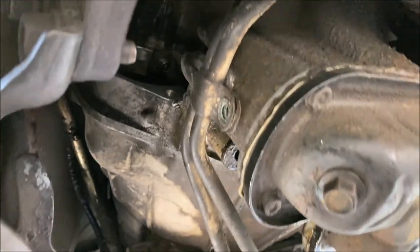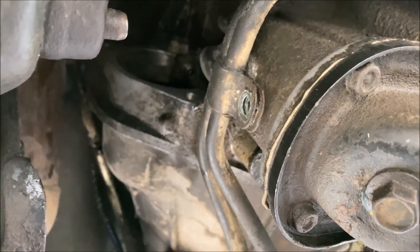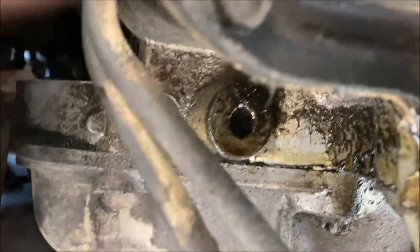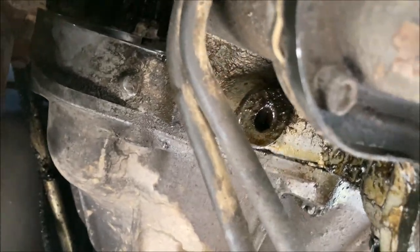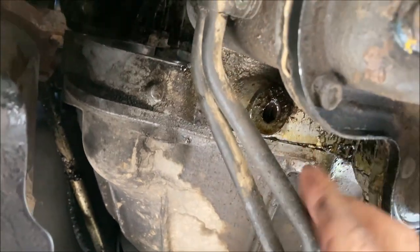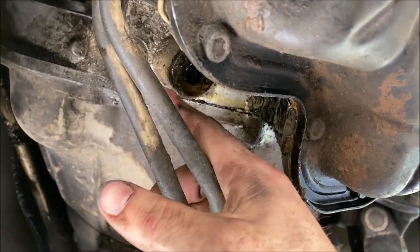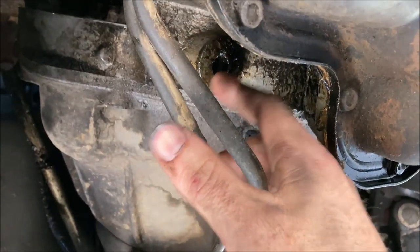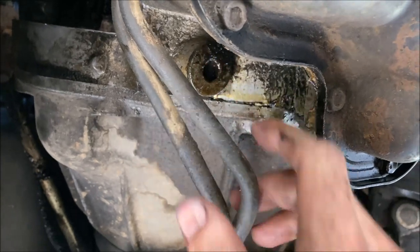So I removed all four of the flex plate to torque converter bolts. One thing I've noticed, if you drop one of those bolts down in there, you might be able to reach it up top, but there's a little recessed area in the engine block right here that the bolt will fall down into. And there's a plug you could take out with an Allen wrench, and the bolt should fire out.